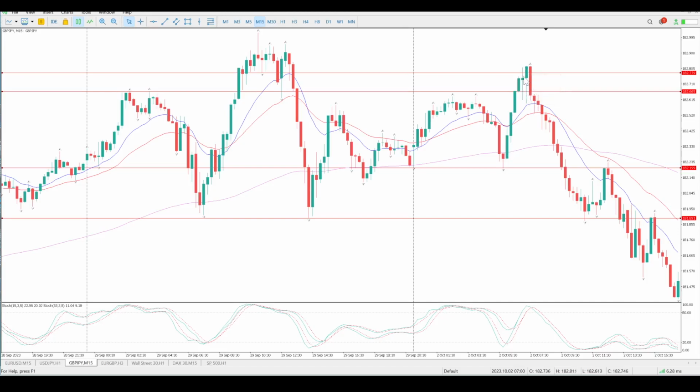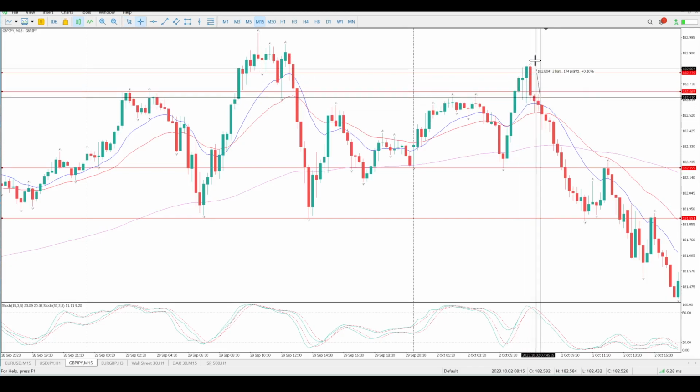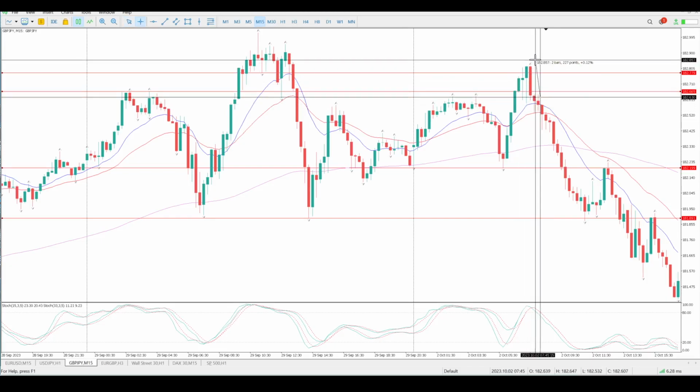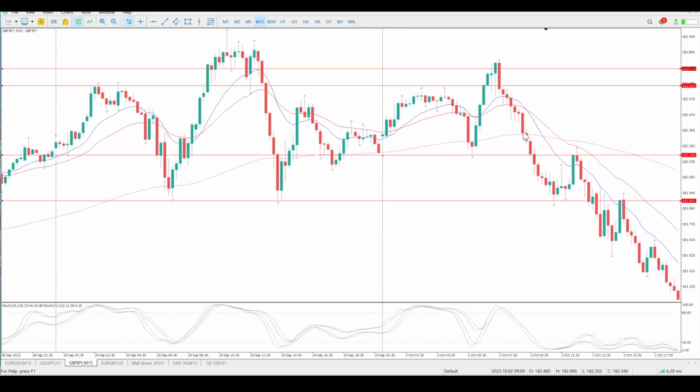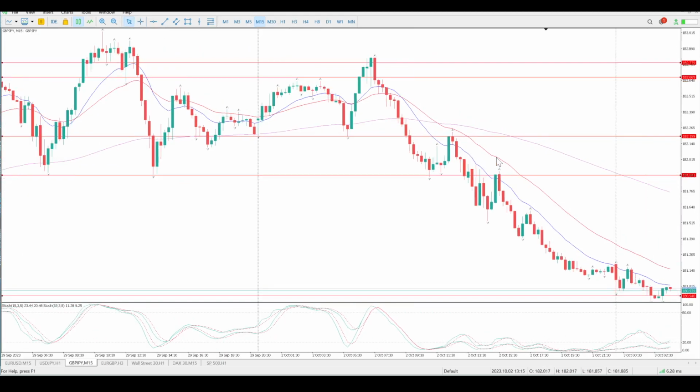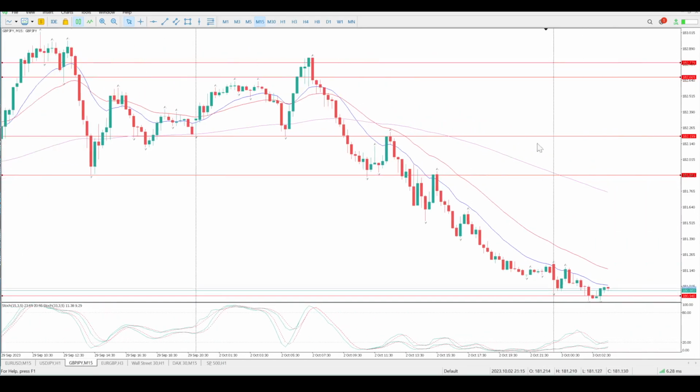So you really would have been hard pressed to find a reason to be short here. It was very, very messy, but you could have jumped in after that. It was a big 200-point stop loss. That's another reason why I don't really trade this one, because the risk to reward is huge, but the risk is always high as well.